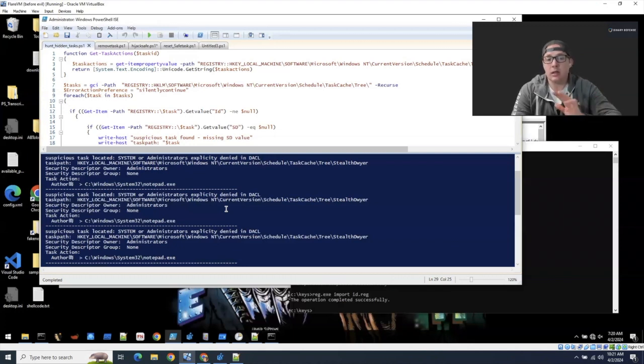And then potentially, we now need to consider auditing the DACLs on our scheduled tasks to make sure that we are able to find anyone that's being explicitly denied access to that. That would be very anomalous. And finally, did I say watch for the task scheduler service restart? If not, I'll repeat it just because it's that important. Make sure that we have detections looking for the system account restarting the task scheduler service, especially if they're doing it from the command line.